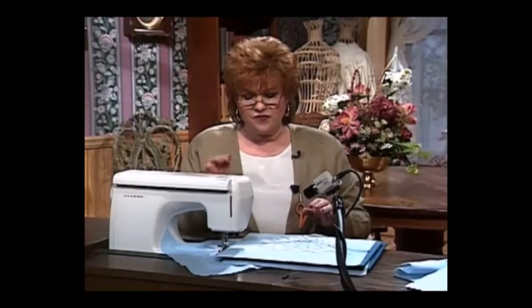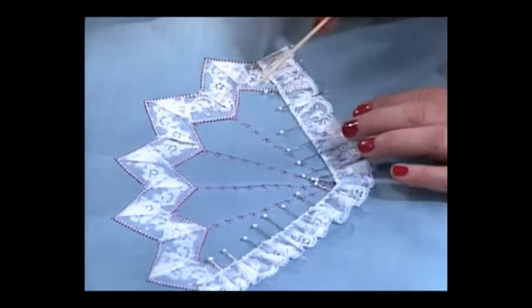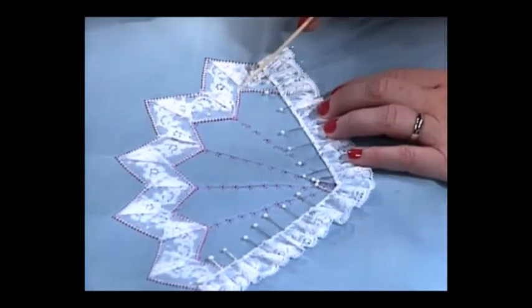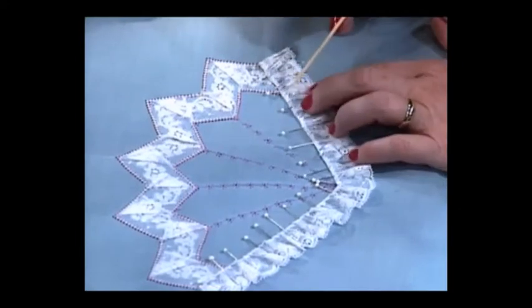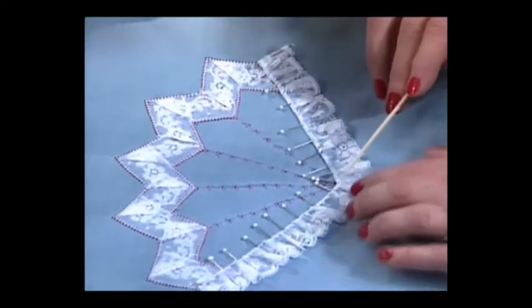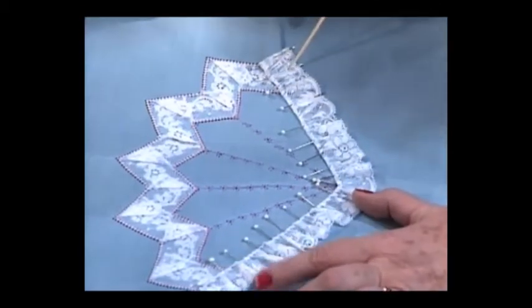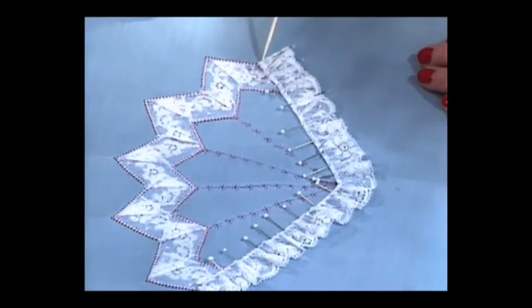Now, after you finish stitching down, let's look back at this one. It's so pretty. It's done in pink. I hope you can see it real clearly. After you finish the pin stitching all the way around the top of the fan, then you pull the thread that's in the French lace, gather it up, and pin it along the bottom, because this fan has a beautiful gathered French lace along the bottom. On the ends, you just turn it under. No problem.